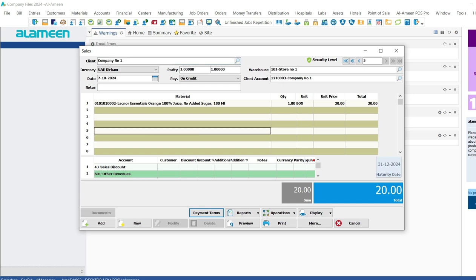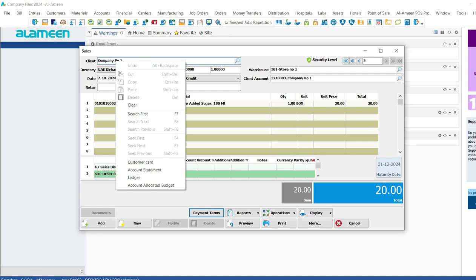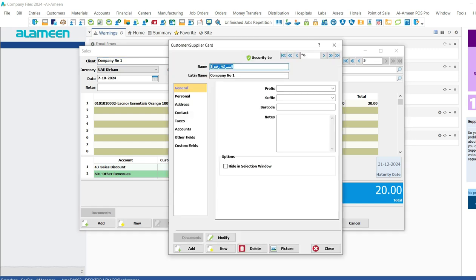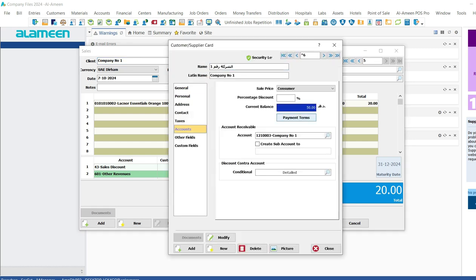It should also be noted that payment terms can be customized for each client. If we right-click on the customer's name, then Customer Card, we go to the accounts, we will also notice that there is an option button which is the Payment Terms, where payment terms can be customized for each customer individually, by the authorized person.